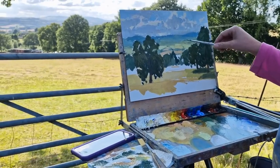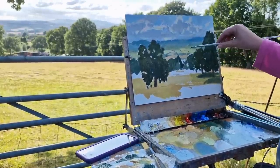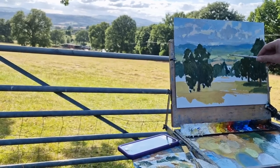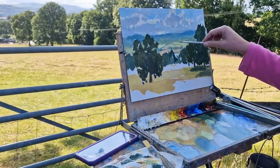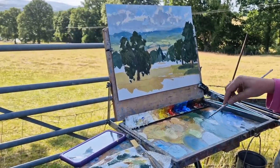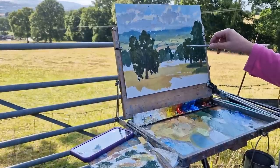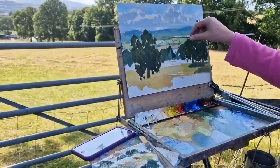It's now gone into shadow, what I'm painting, so it looks so different. I can barely recognize which field's which. I painted this a couple of days ago, the same view, and it was in howling wind and no sun at all. And it's so different with a bit of sunshine on. And backlit clouds, it's really pretty. I hope you're enjoying it too.